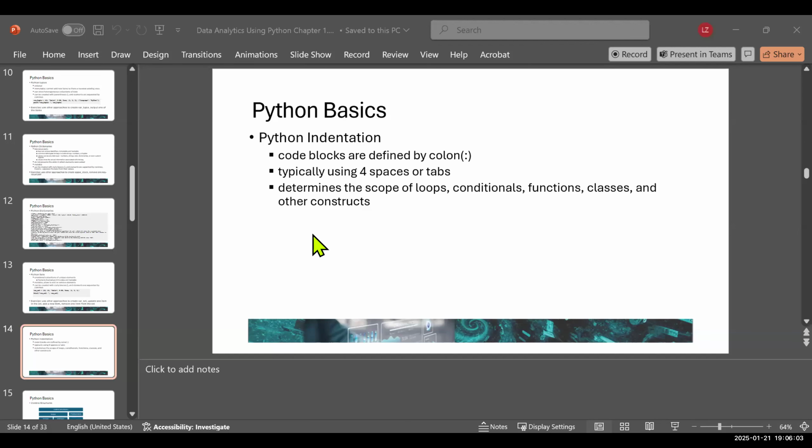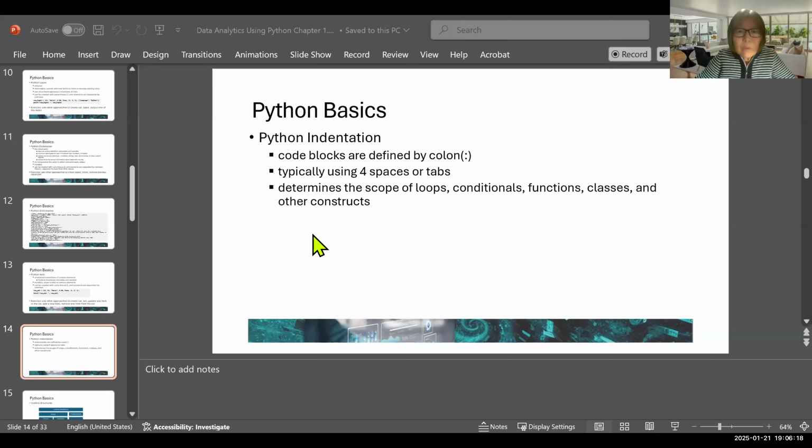Computer. Okay. Share screen. Share screen. Share screen. Okay, share screen. And then I need to do annotation.